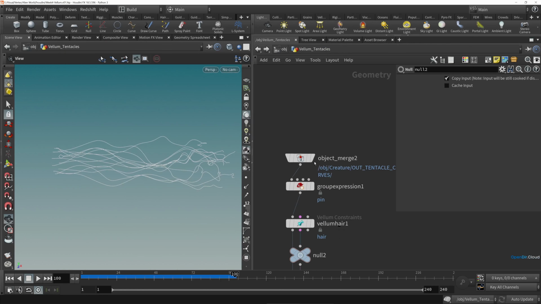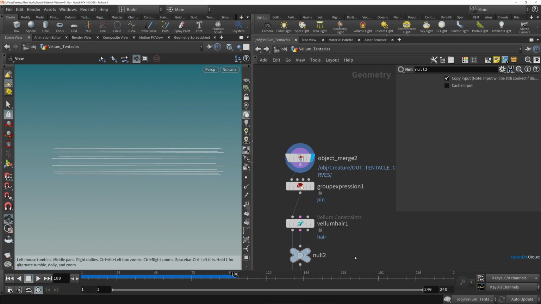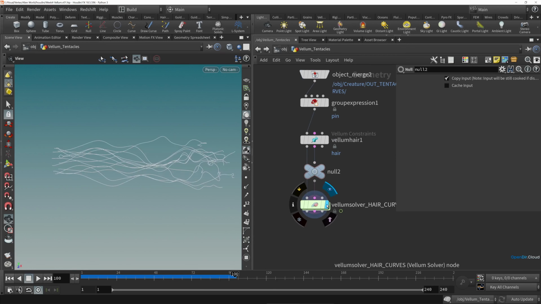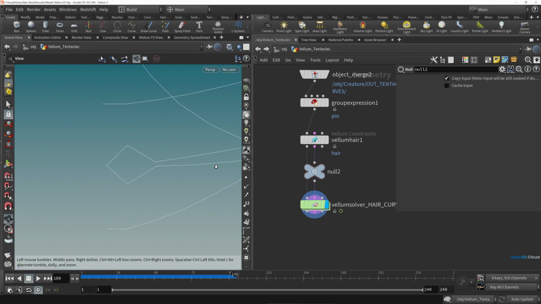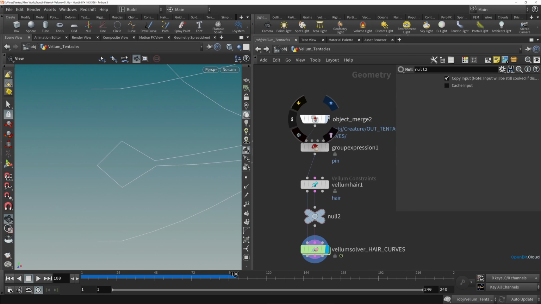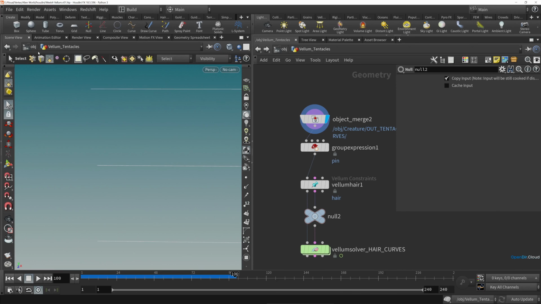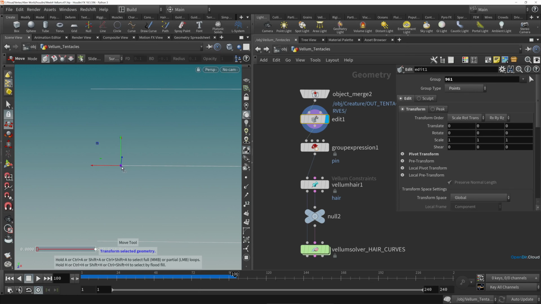So taking a look at our object merge, let's look into that one first, and let's display the hair curves and zoom in just on that problem point there. It certainly does look like we have two curves just lined up on top of themselves. One way to check this is if we just display this object merge and then go into point selection mode and grab one of these points here, hit T to go into that transform edit mode, and sure enough, it looks like we have two curves doubled up there.